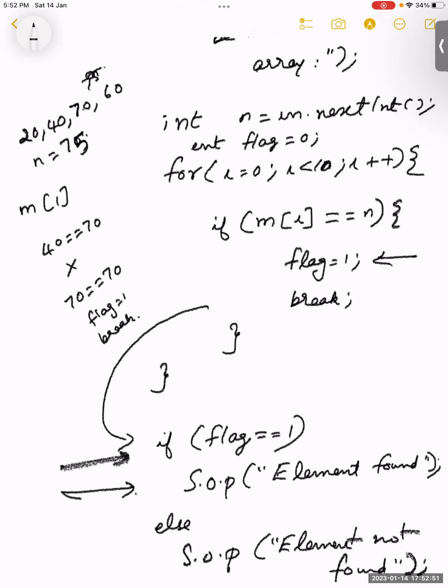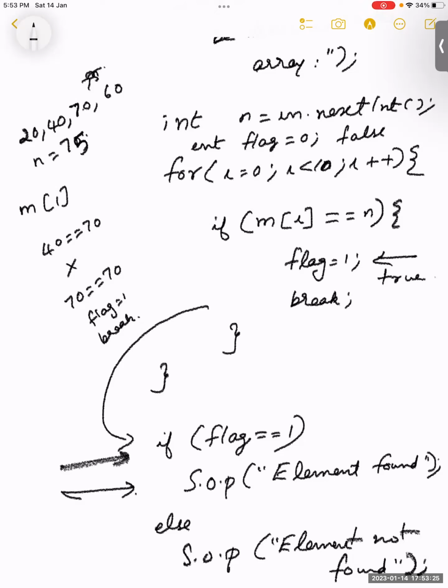Before the search process starts, initialize it to 0, and inside the loop, you change it to 1, or if you want to do it as Boolean, Boolean is also fine, true or false. Initially, it will be false. Inside, you can set it to true. True means you found the element. It's up to you. You can decide. There should be some way you identify that you have found the element. Otherwise, how will you know you have found the element?